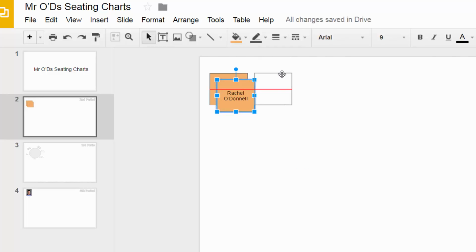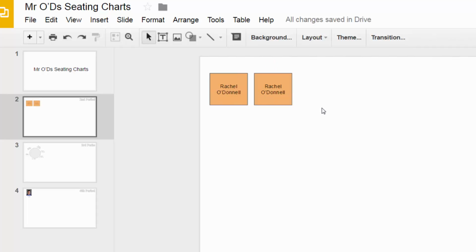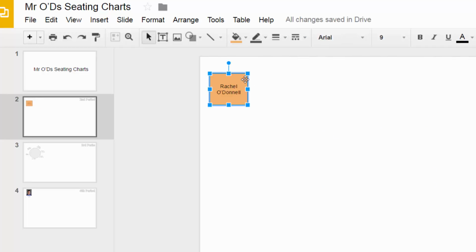Now many of you may be thinking, that is a long way to go if I have 36 kids in my classes. And I'm going to show you a trick to get around that. So I'm going to get rid of this. I'm going to right-click, cut, and get rid of it. So now, you can't see this because I'm going to be using my keyboard, but with your offhand, I'm going to hold the control button. By holding the control button and now dragging, this is going to do something different. Instead of just moving the box, it makes a copy of it.